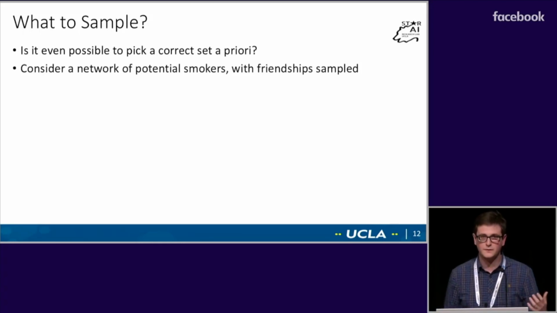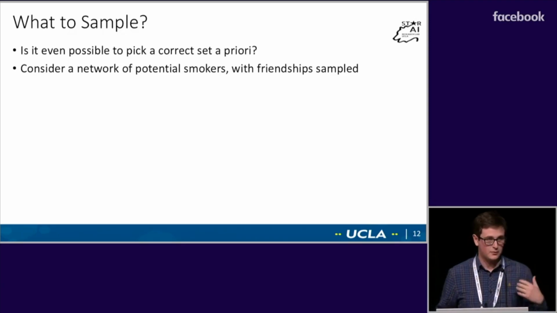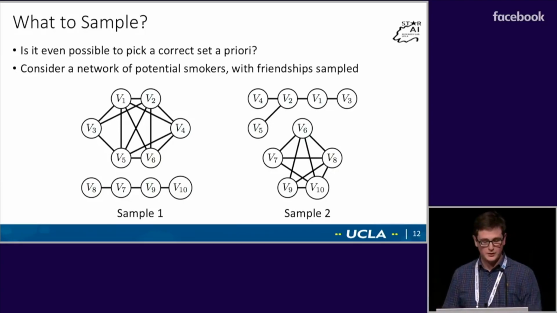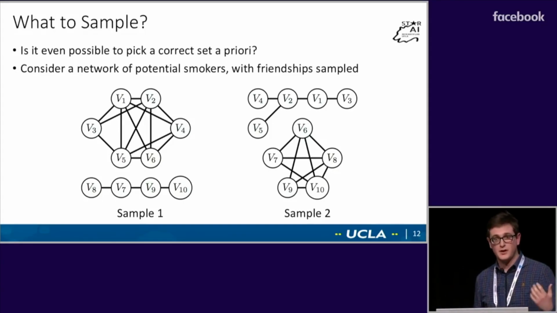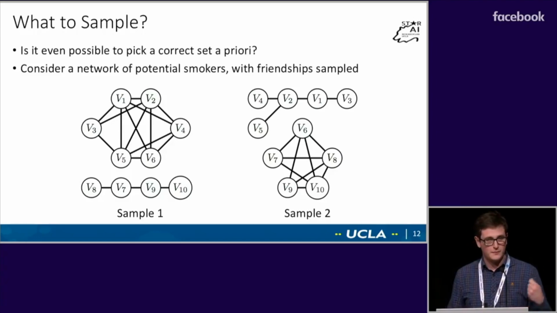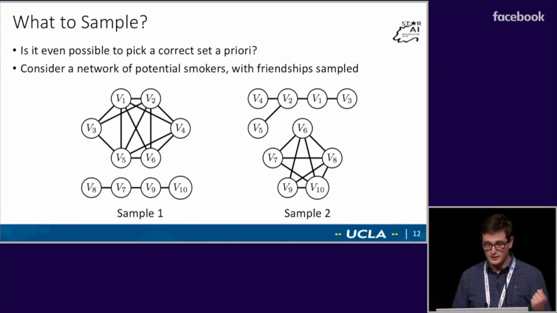And to get an intuition for it, let's consider an example, right? So we have a network of people, and we're interested in whether or not those people smoke. And now we know that friendship has an influence on this: if you're friends with someone and they smoke, you're more likely to smoke. And we've decided ahead of time that we're going to sample these friendship variables. And now, two different samples that basically look like factor graphs, right? If you take each of these edges as being pairwise factors, you have a factor graph. And now the problem is that if I want to pick from here which variable to sample, there aren't really good choices for variables that will work in either case, right?